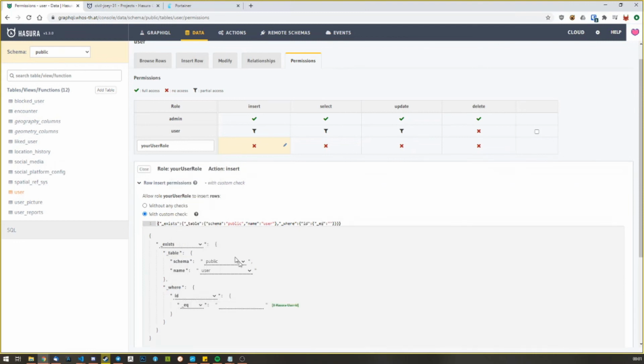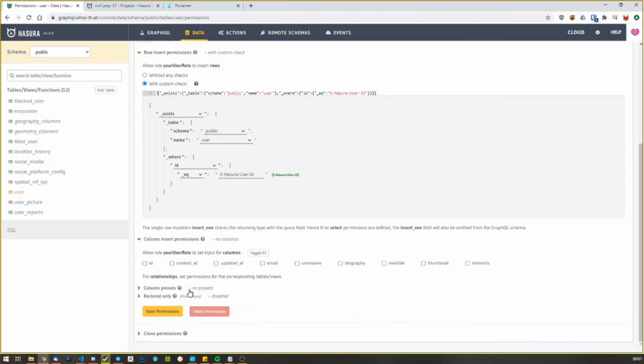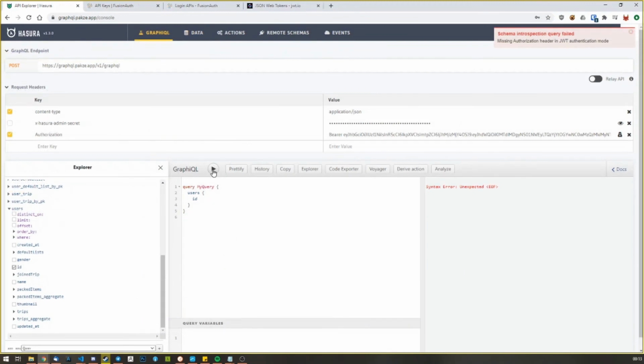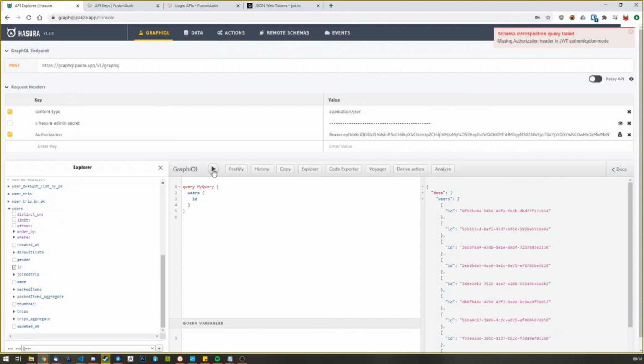And so we click x-hasura-user-id, and because we now populate the JSON Web Token from FusionAuth, this value exists in our token. So it's going to read it automatically and use it within the parameters. So, and that's about it. So now we can use FusionAuth and Hasura to authenticate your users.